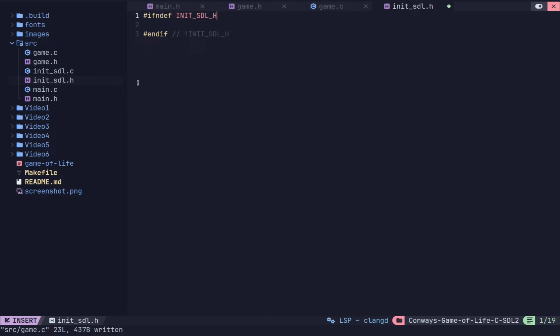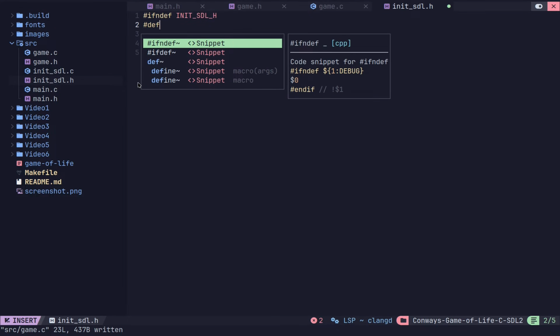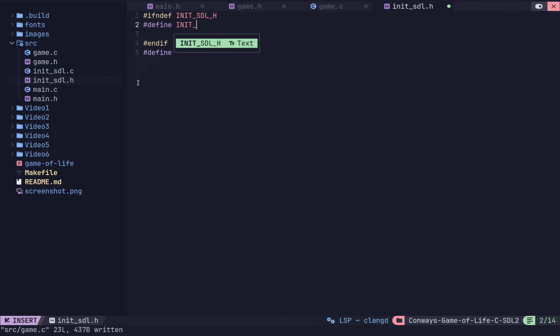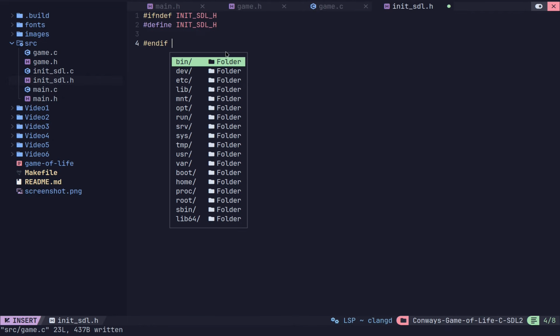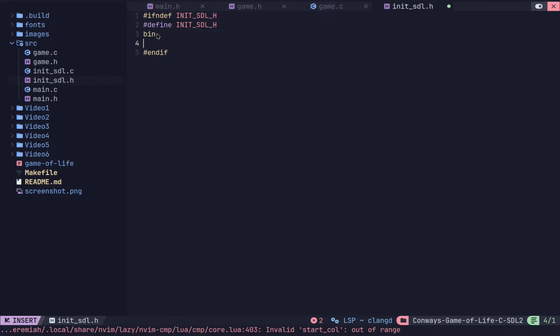And then SDL.h. And what is going on here? So I'm going to include game. I'm not including main, I'm including game because this is really an extension of game. I'm still using the game. I need access to the game struct. And game will give me access to main anyway. So when I include game here, I'm still including main basically implicitly.